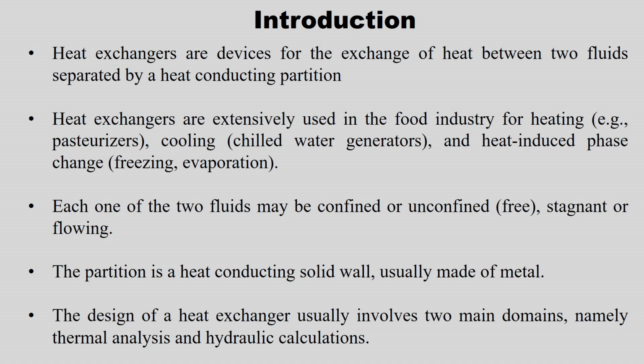So, heat exchangers are devices for the exchange of heat between two fluids separated by a heat conducting partition. So, this is nothing but a wall, right. Two fluids, we have a hot fluid as well as a cold fluid. So, mostly the cold fluid here is your liquid food, sometimes with particulate solids. Heat exchangers are extensively used in the food industry for heating, which is nothing but pasteurizer, and cooling, chilled water generators, and heat induced phase change, which is nothing but freezing and evaporation. So, this evaporation we have seen in membrane separation as well to concentrate the food material, right.